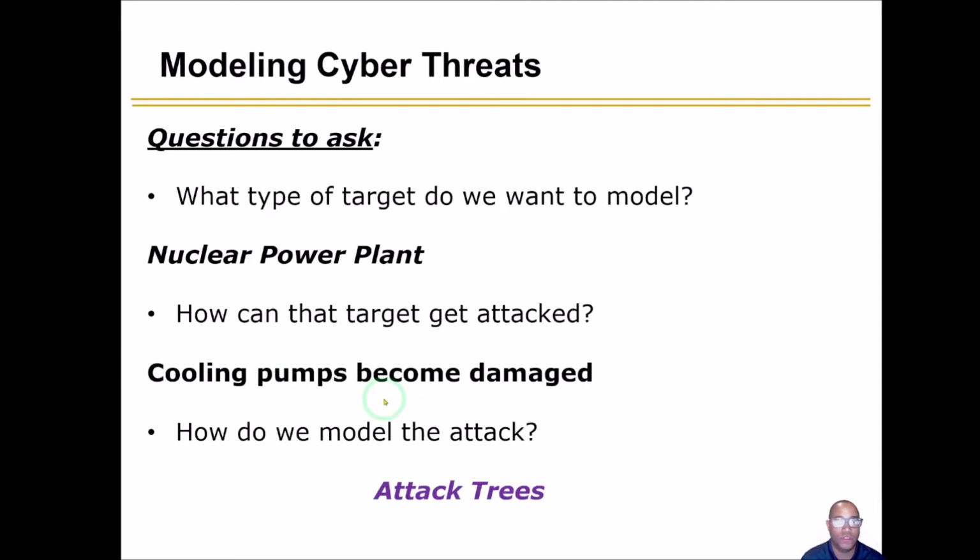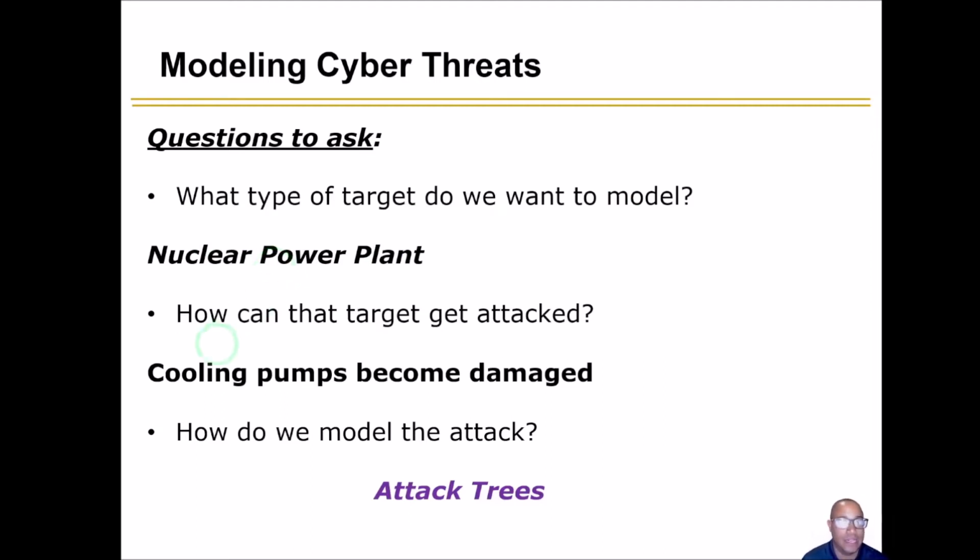slides. So in our first example of modeling a cyber threat, we're going to go through that list of questions, at least some of them, in order to get our model started. So let's start with the first question. What type of target do we want to model? In our first question, we're going to be modeling a nuclear power plant. We're not going to be looking at the cybersecurity aspect of it, but we're just going to use this as an example. Later on, we'll get into a cyber example.